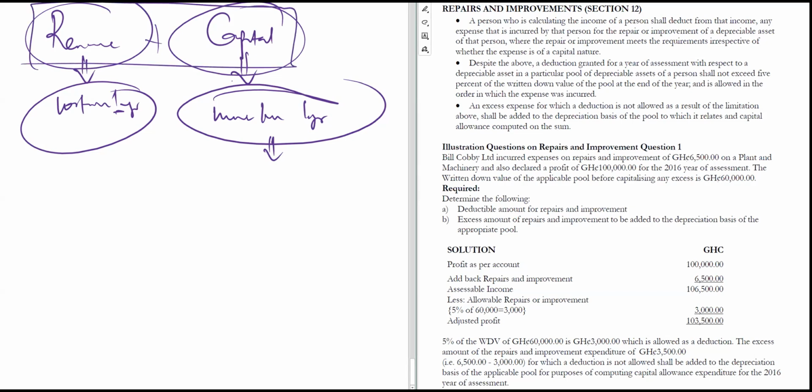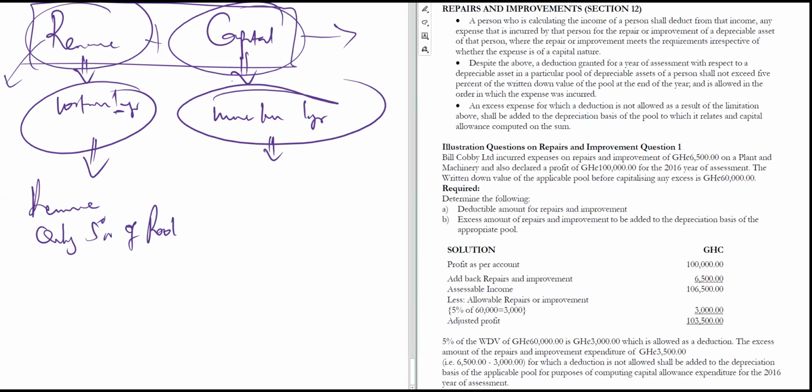Now, the tax law cannot tell because the taxpayer can lie that this portion is capital portion so that you can enjoy more capital allowance. This portion is revenue portion so that you can enjoy deduction. So the law is saying that yes, if you do repair and improvement, this refurbishment cost or this restructuring cost have capital portion and revenue portion, but he's limiting the revenue portion, are you getting it, to only 5% of the pool.